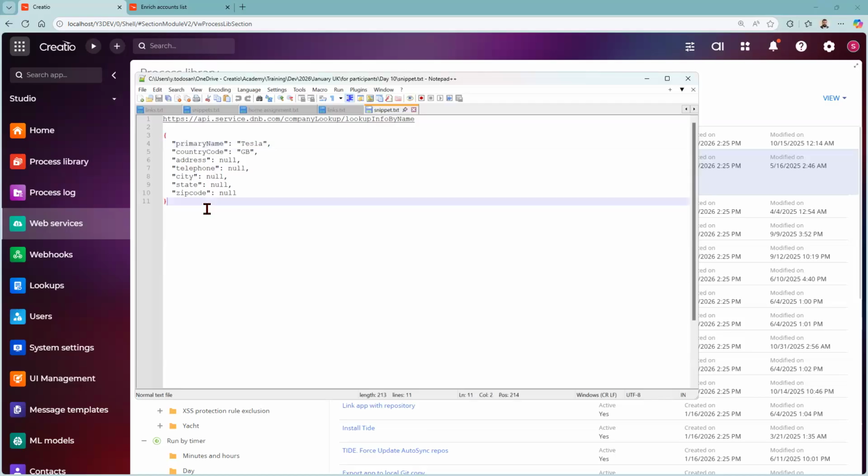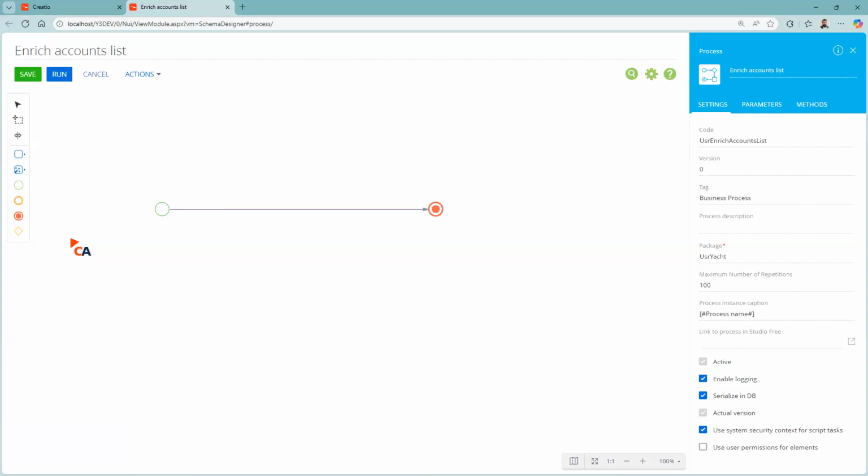I never checked. But we will need some input from the user. We want the user to specify what company they are. Oh, probably I should have called it company search. This is a better option. But we want to ask the user for the company name and country code. So this requires user input.